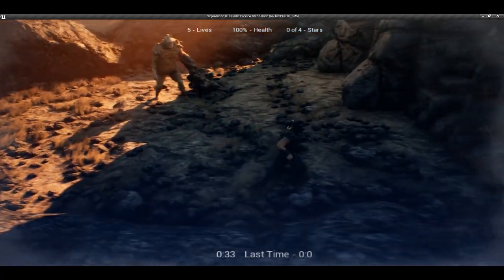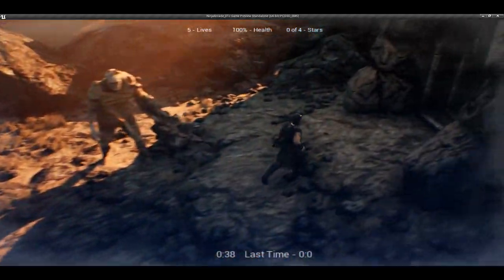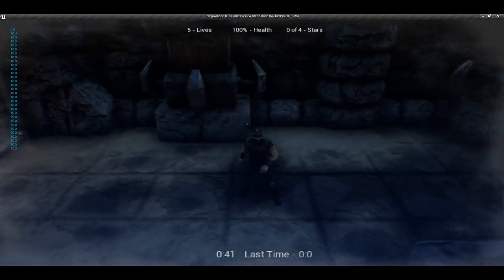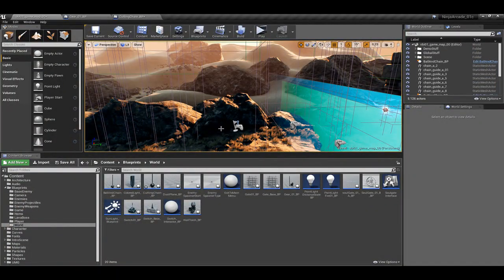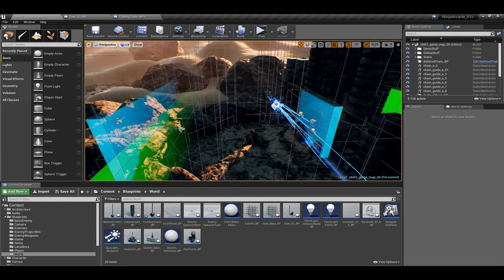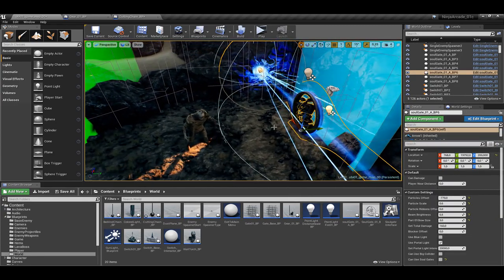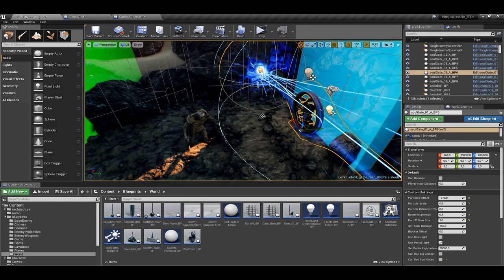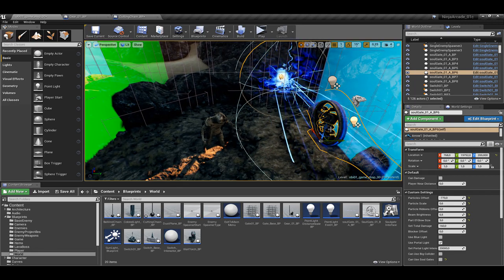You'll fight him in this little arena area. You'll get there, you can't get out, and you won't be able to get through the door unless you kill that guy, basically. And then the castle will actually work a little bit different. Anybody that's seen videos of my game previously sort of knows how it works. You have these gates that you charge up your sword, you fight the enemies, killing them in a specific way, slicing them in half. You'll charge up your sword, and when it's fully charged, you can come in and break this gate.